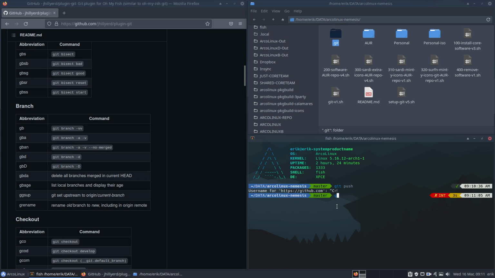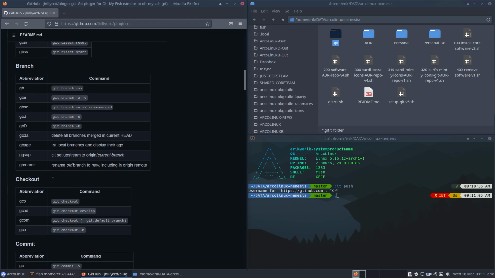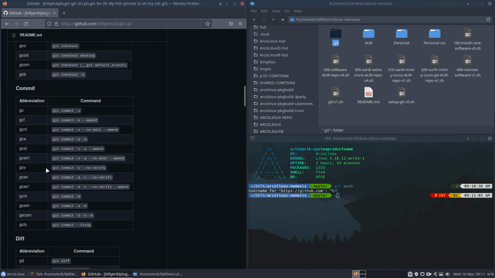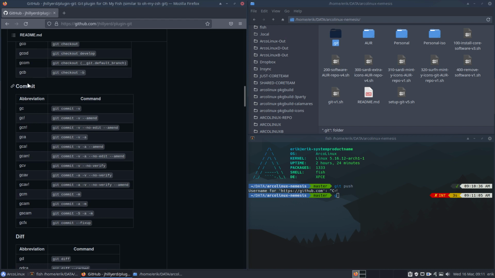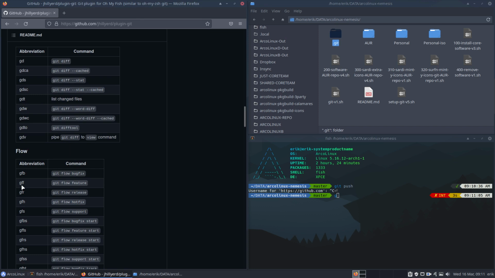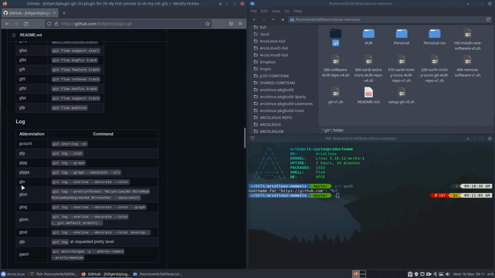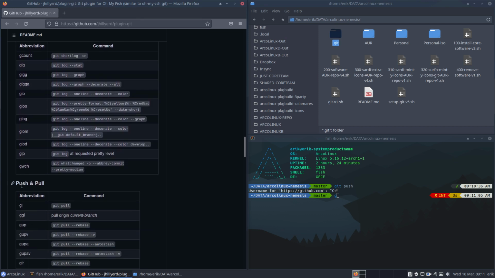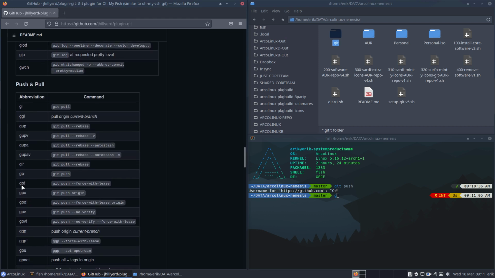Let's do a, what's a git pull? Well, I have to learn all these. So I'm noob, as much noob as you are. So commit is here, all the diff things are here. There is still so much to learn about Git. I'm really not even using the tip of the iceberg, just using a few things. So GL, I need to remember that's GL, it's not GP. GP is git push and GL is git pull.